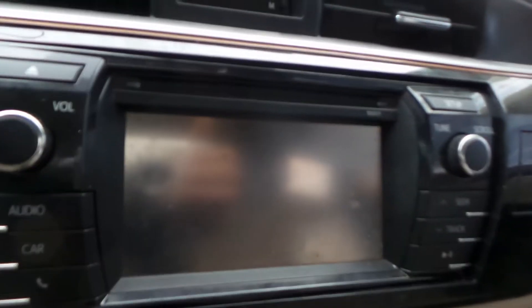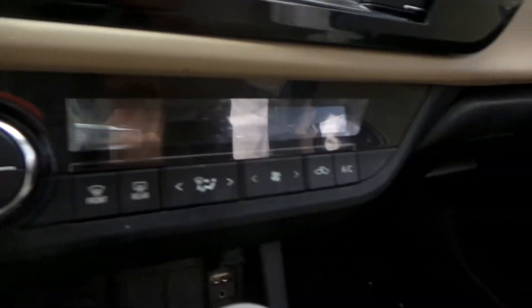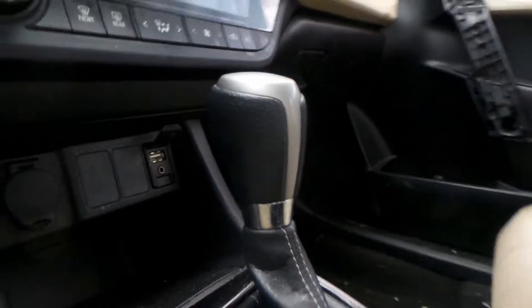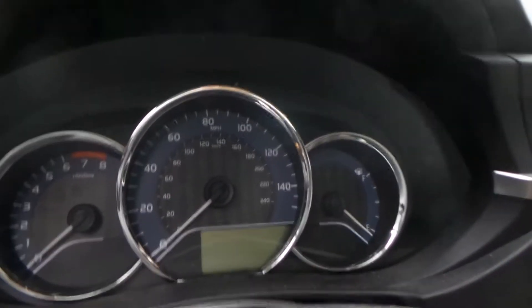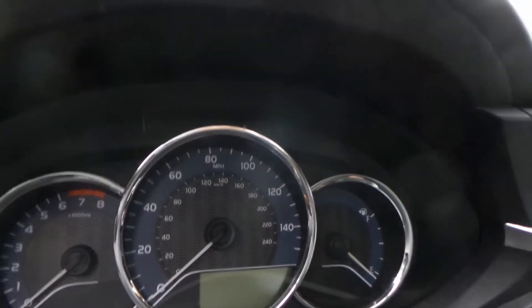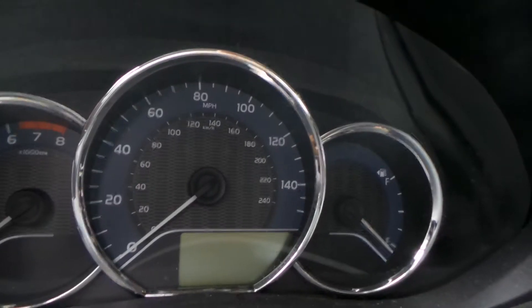Back seat — nope, forget it. You do have a good receiver in here though — 100571 on the face, for all of you wondering if this will fit. Got a good mask for heating and AC in here, auto control. Got a good floor shifter in here, center console's dirty but certainly still usable. Wheel bag's still intact on the steering wheel here, got a good steering column. Speedometer in good shape. No oil in the engine, so not a chance I start it for you — 56K, I'm not about to ruin that thing.